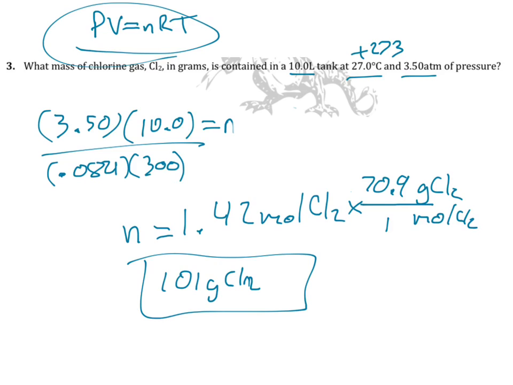So that is the ideal gas law. Again, it's making sure that you're able to identify what type of problem you're dealing with. But once you identify, it's really easy. You just plug in the different variables, and then you solve for the one that is the unknown.